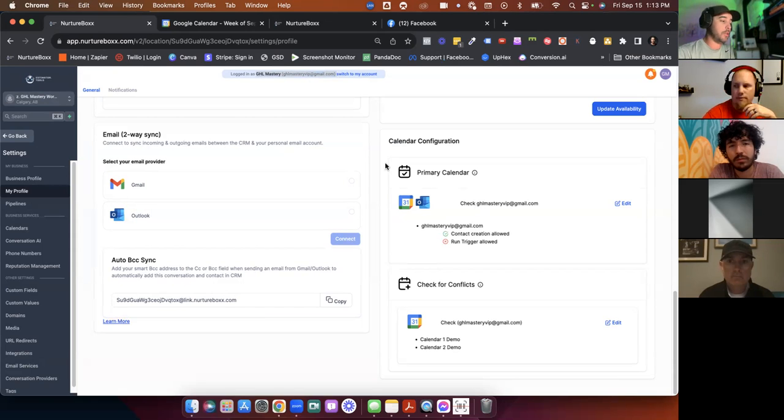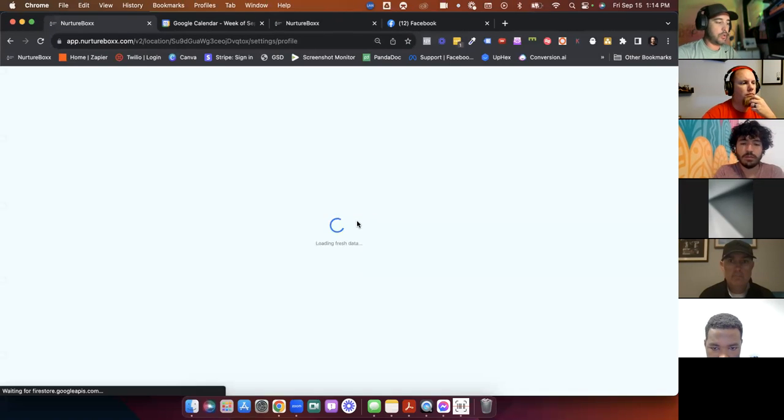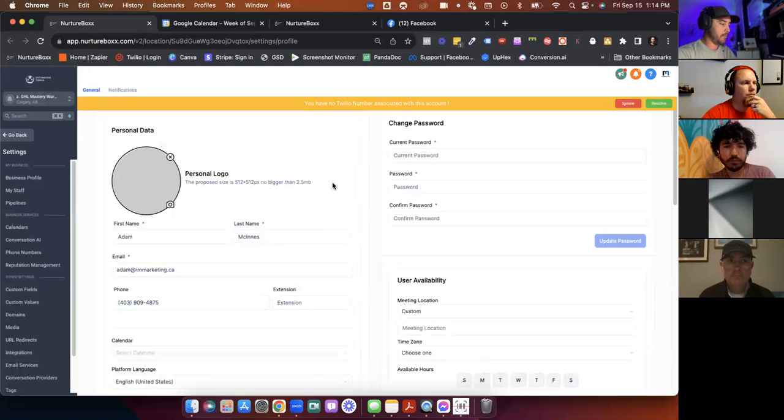It won't be available to you as the agency owner of the account. So the user themselves has to set up their integration in order for everything to populate and show up. Now I'm going to switch back to my account. I'll move on to simple calendars first, and then I'm going to show you user calendar configuration and setup.